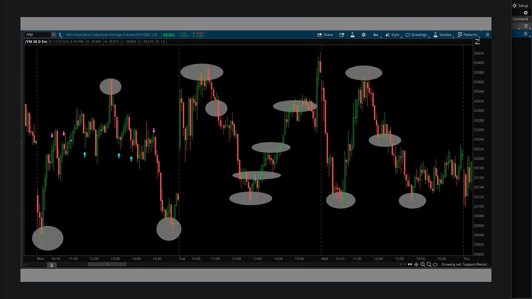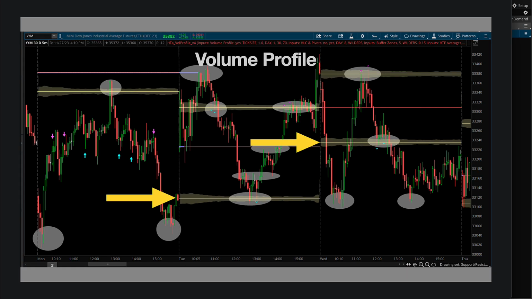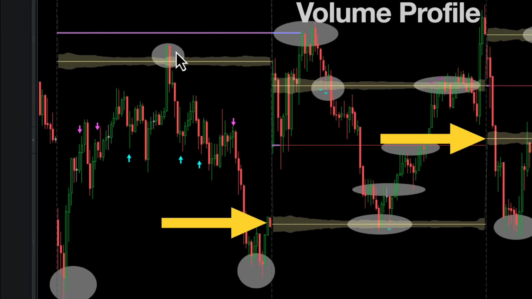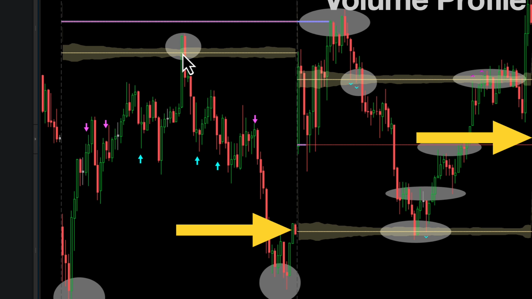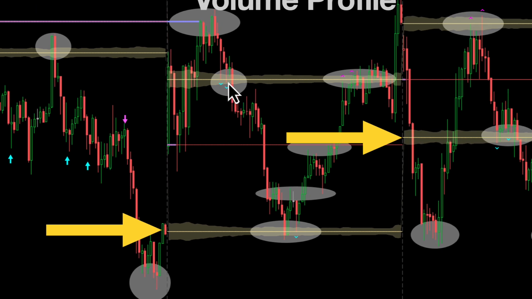Okay, so now we're going to go ahead and add the volume profile. So we look at the volume profile levels now. Over here you've got the value area low from that session reacting as a very strong resistance level. And then the same thing over here. Once it's breached, you can also see, look at this unbreached POC right up here. When that was touched, that was a very strong reaction and market strongly reversed there. So you can see how that might be an opportunity.